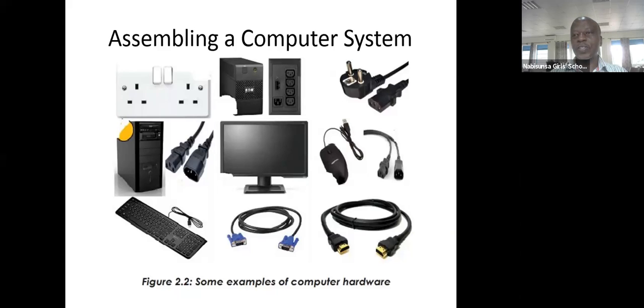If you see someone already talking, please mute so that we don't confuse the system. All right, we have the power cables. Power cables are appearing twice, the one in the upper right corner and then the one in the second line from left. Those are power cables. Then we have the keyboard.